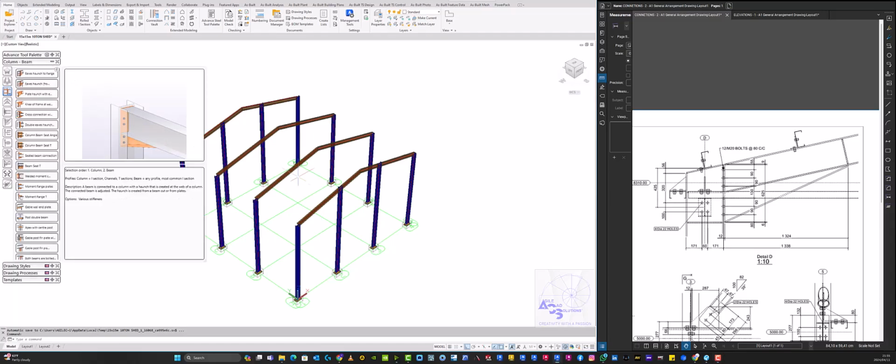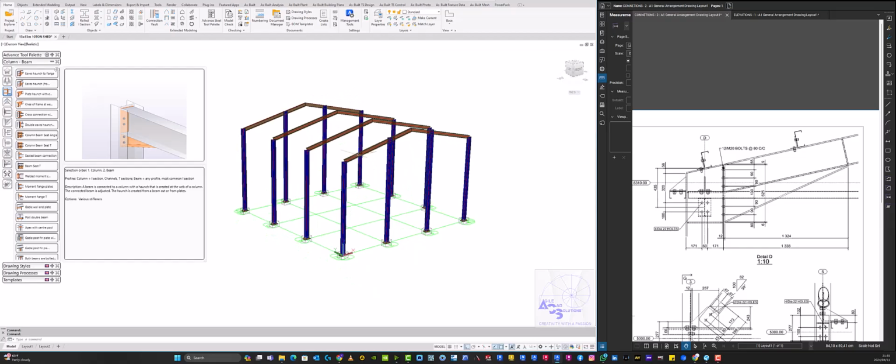Now, under our connection vault, we want to go to column dash beam. This is what we want because we are connecting a column and a beam. All right, so we go to column and beam. We go to the first option. First option says Eaves Haunch to flange, which is what we want exactly. Our Eaves Haunch is going to be connected to the flange of the column. All right, so let's activate that.